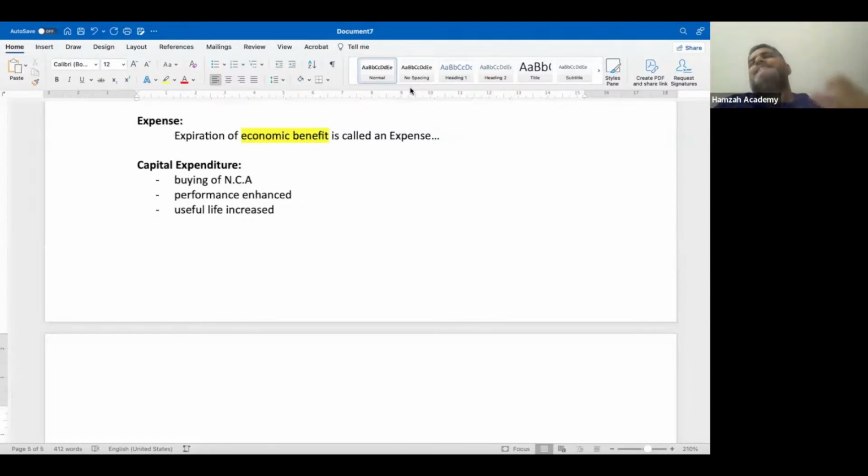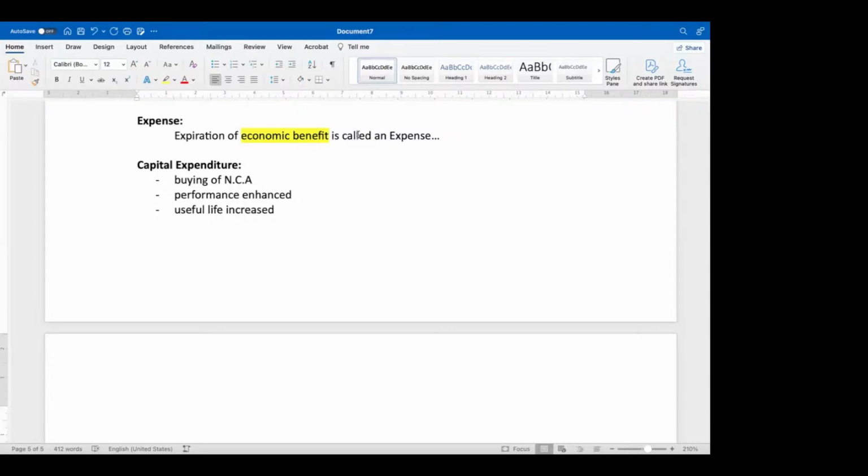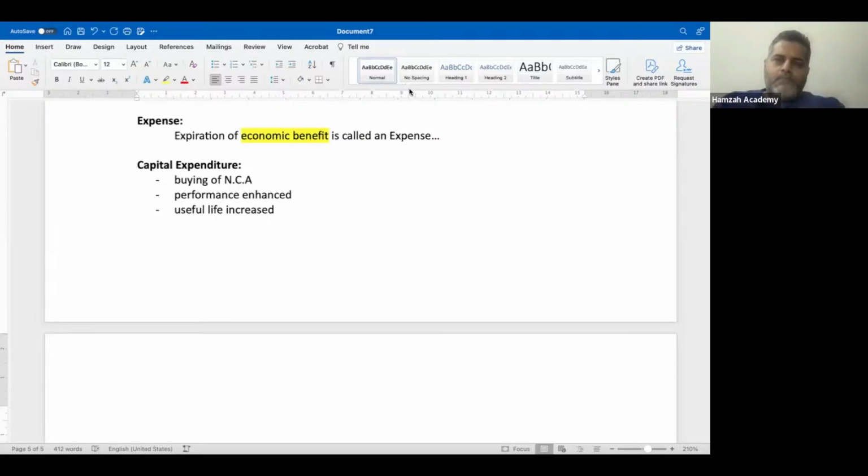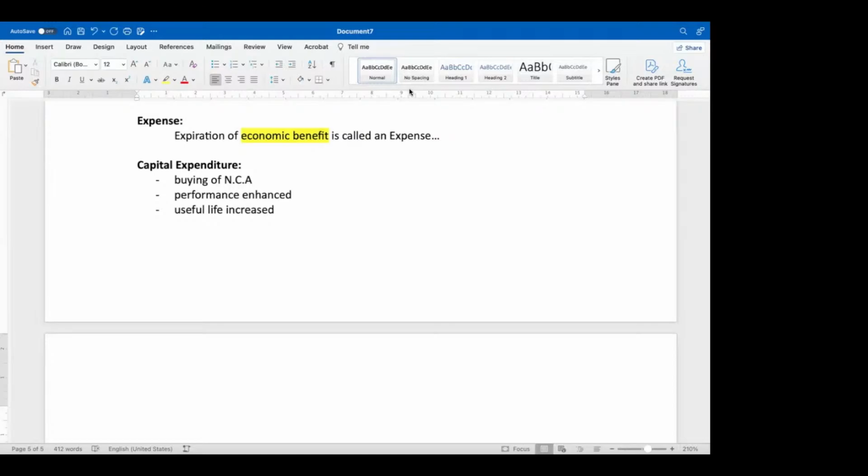Now, what is this expense going to be? My question. Anyone who wants to answer can. What sort of expense is this going to be? He's buying the brand new tires because every now and then his tires are getting punctured. Yes, Kunal. Useful life increased. How? Because after using the tires for 3 years, I changed them and now I can use them for 3 more years. Okay.